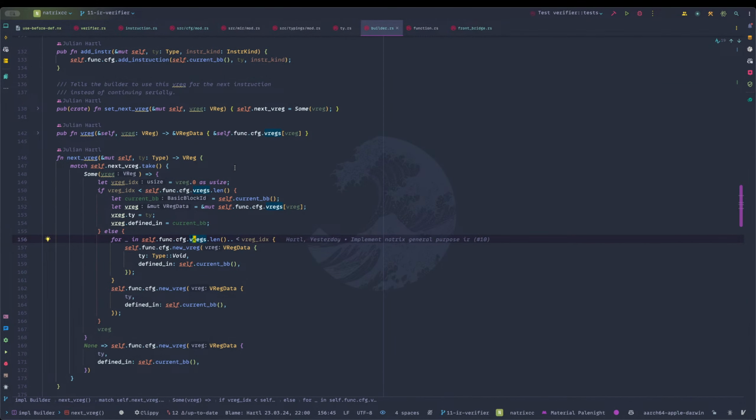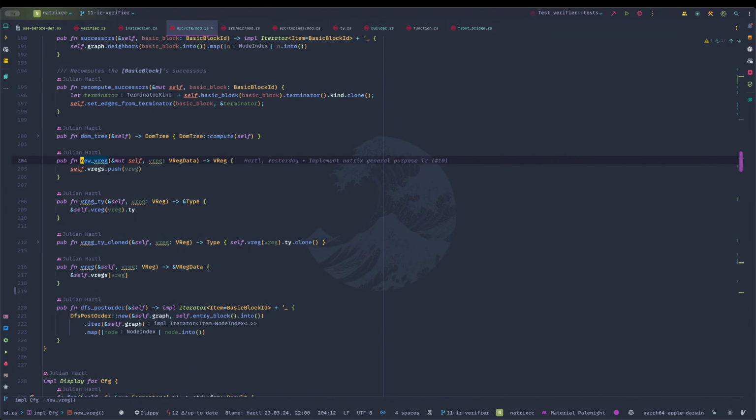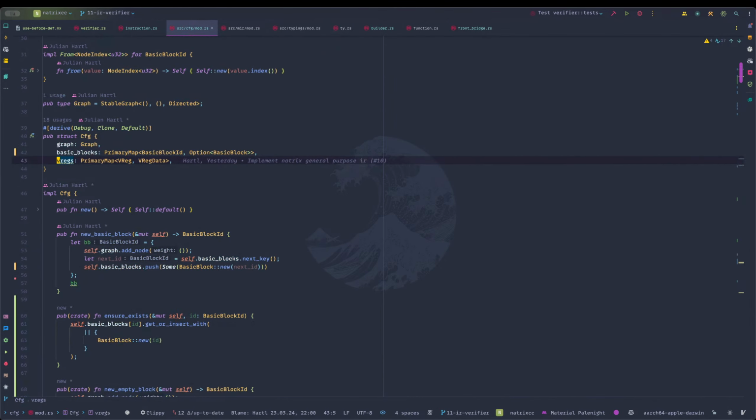Okay, that makes sense. So that's where we actually set void. I don't like that, honestly. I don't. Let's change that. Let's use option here.